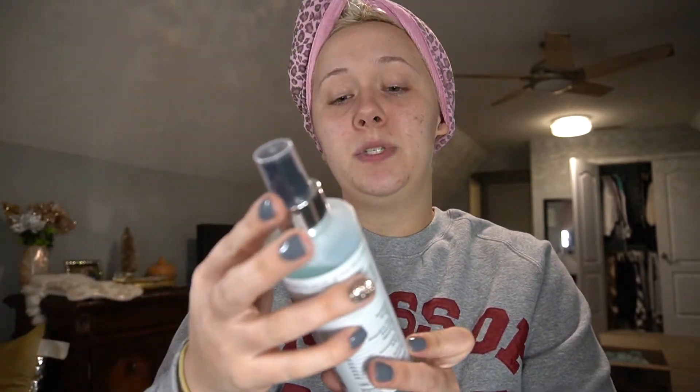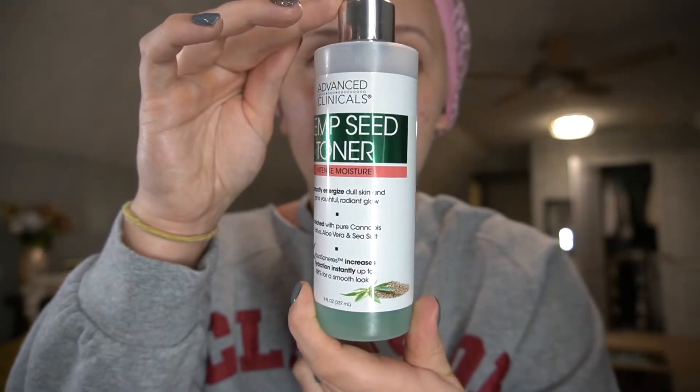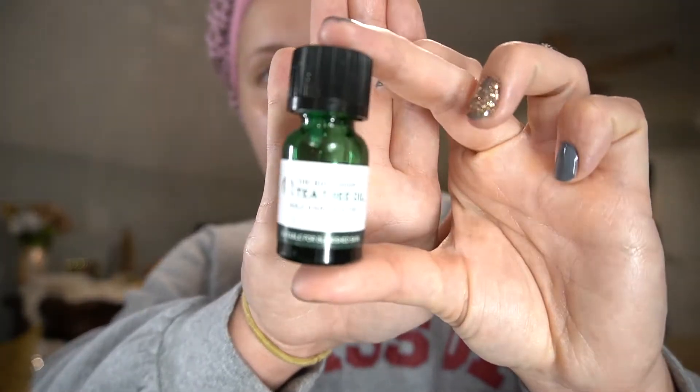Now I'm going to finish up my skincare. In my skincare fridge over here I've got a bunch of stuff. First I'm going to spray myself down with this Hemp Seed Toner. And because I have pretty bad acne, I like to use the Body Shop Tea Tree Oil. I think this stuff does good things for my acne. Not everyone has a good reaction to tea tree oil — do a little test spot if you want to try it and see if it irritates your skin. My skin does pretty well with it and I feel like it really does help my acne and scars.